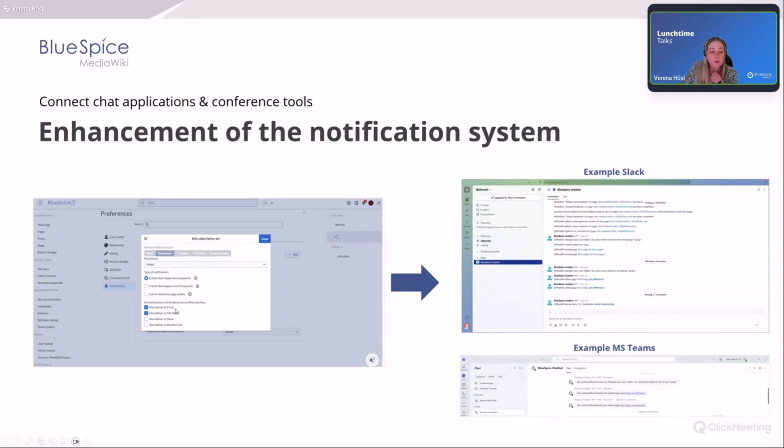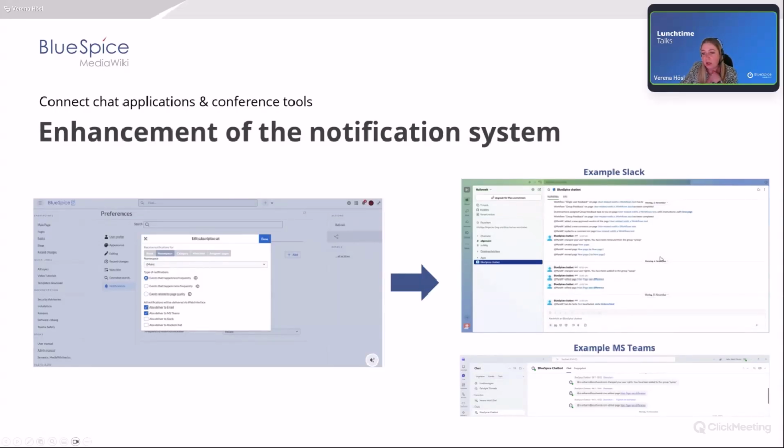But with BlueSpice 5.2, we also offer to deliver the notifications to MS Teams, Slack, or Rocket.Chat. It might be noteworthy that the frequency of the delivery of notifications is not respected. It's a little bit visible in the background over here. So this frequency only applies to email notifications, not to chat notifications, which means that notifications from your wiki would arrive in real time to your chat.